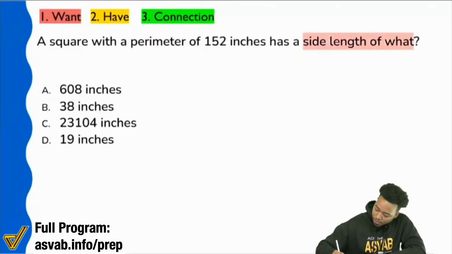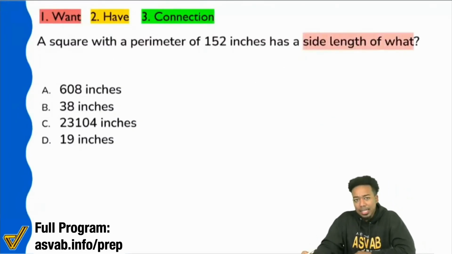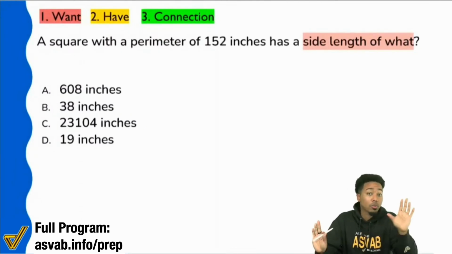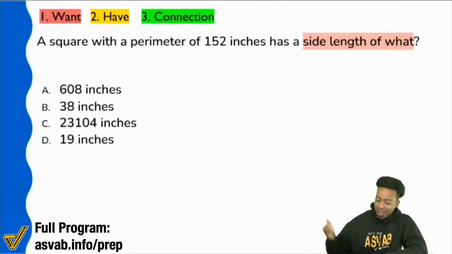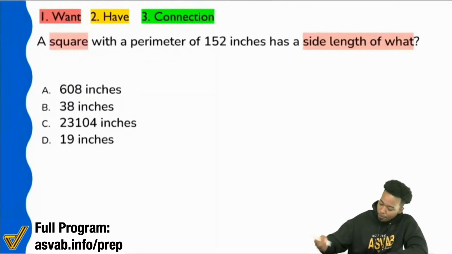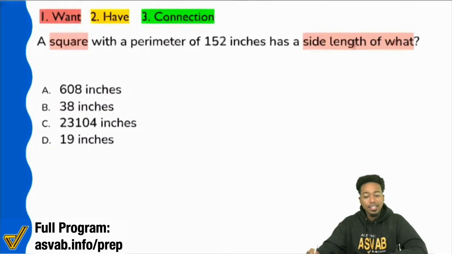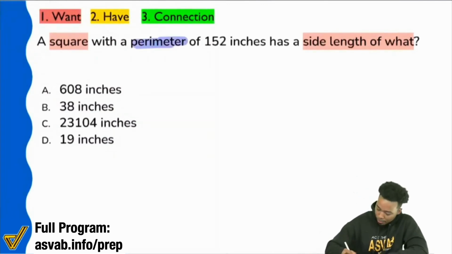And everybody, a side length, what's the shape that we're dealing with? Quick, hit me. Dealing with a square. Everybody, what's the G word of the topic that we're working on? Hit me. What is that G word? That's right, we're doing geometry. Or a game, if you're talking about life. Either way, I'm not going to argue with that, but I'm going to go ahead and go with geometry here. That's what we have going on because we have a shape. We're looking for its side, and somewhere over here, they tell us the perimeter.